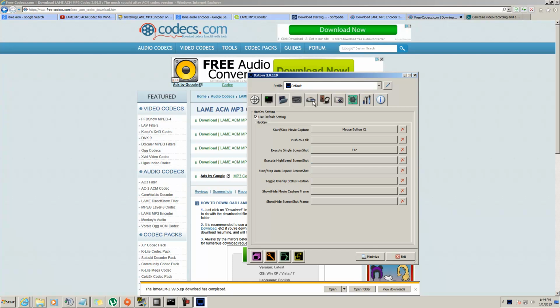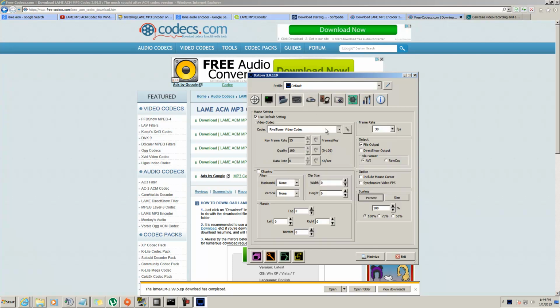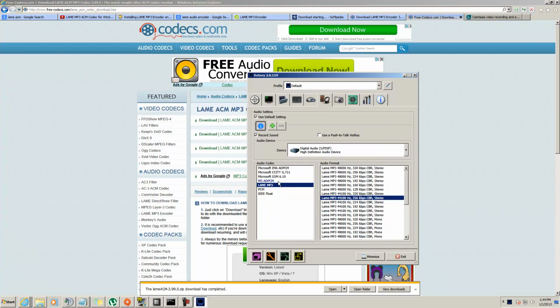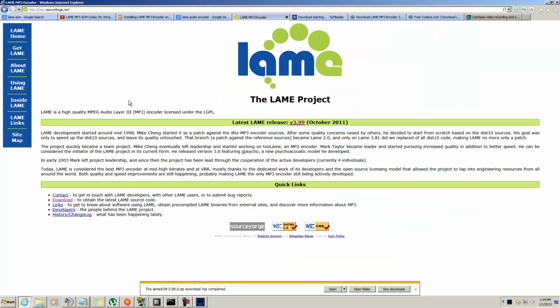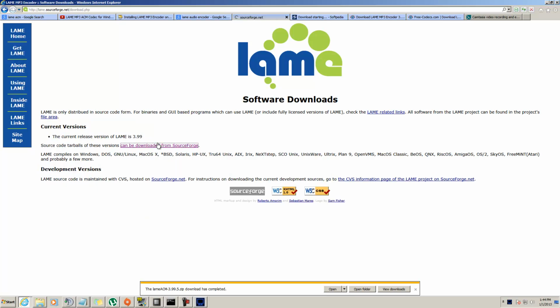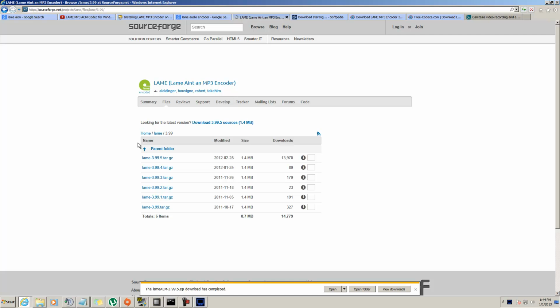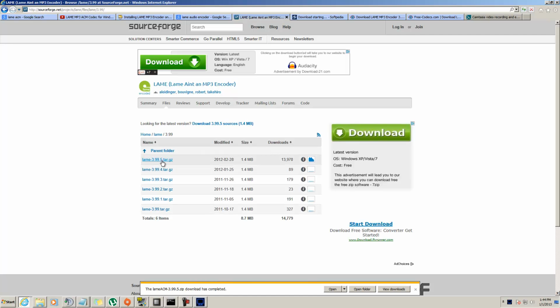Whatever was going on, I actually couldn't get the X264 installed at first, and then I couldn't get the lame MP3 encoder installed at first. So I tried multiple sites, right? I tried the lame MP3 encoder. I went here and said, "Well, do you want to get lame?" "Yeah, I would like to get lame." So I went down to SourceForge, etc., and they gave me these files.